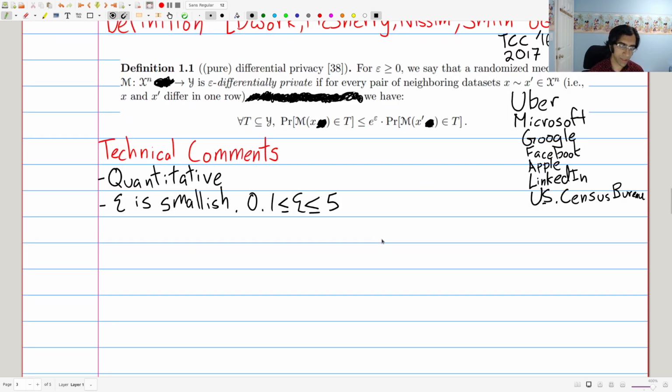Okay, what else do we want to say? We'll also comment that differential privacy is a worst case definition. And what do I mean by that? I want to contrast this with the statistical setting. For example, often we work in the statistical setting where we have a data set which is generated IID from some distribution. Say, you have a bunch of data points which came independently from some Gaussian or something like that. Well, for differential privacy, we kind of throw that out the window in the sense that we do not assume that there's a distribution over the inputs.